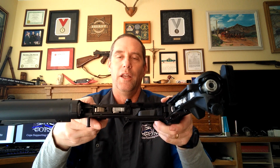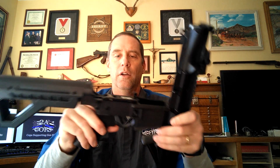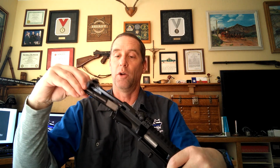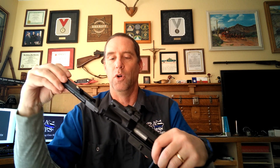You can look inside. Nothing about this in here is remotely like a regular AR. The bolt does come out like a regular AR bolt does. The charging handle, significantly shorter in length, but still very similar design. It's got the hollow part there that catches the bolt. The latch is the same. The bolt is obviously made to cosmetically look like an AR bolt. It even has the forward assist notches, but this is not a regular AR bolt remotely.